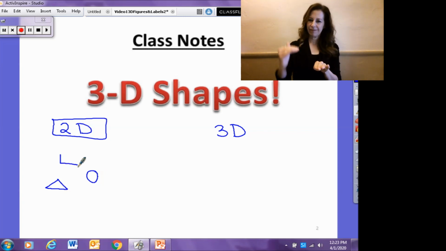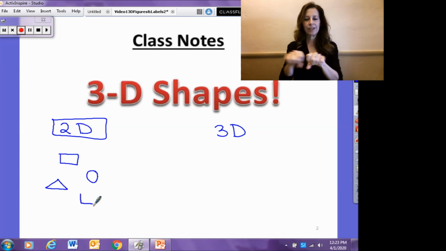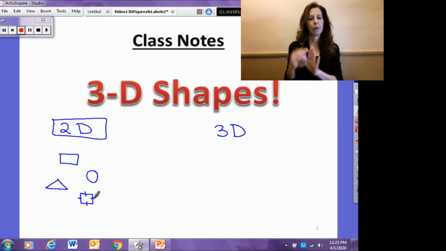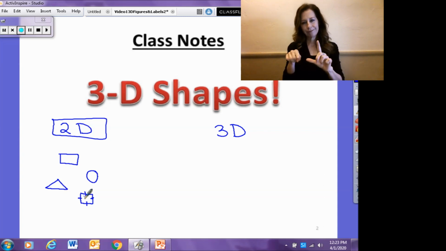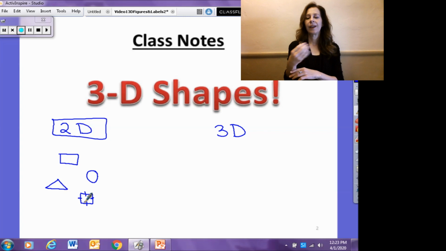All right. A rectangle. A square. I'm going to put these little tally marks to signify that that's supposed to be a square. Squares have 90-degree angles, 4 of them, and the same side length. These little tally marks show that it is the same length, even though I didn't draw it to scale. It's not a perfect little square, but those little tally marks prove that. Okay, so those are some examples of 2D shapes.